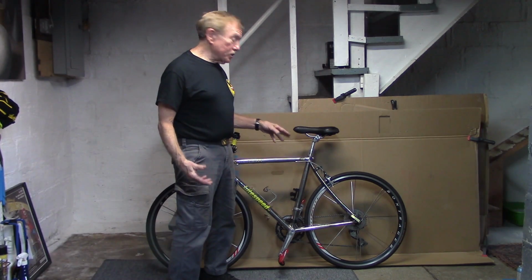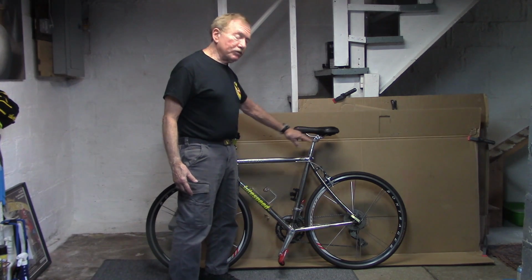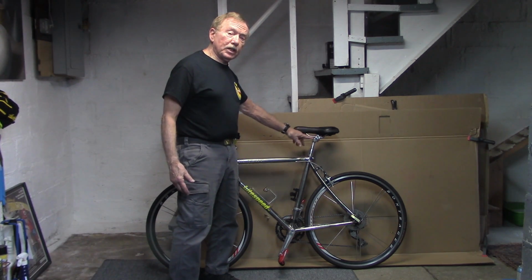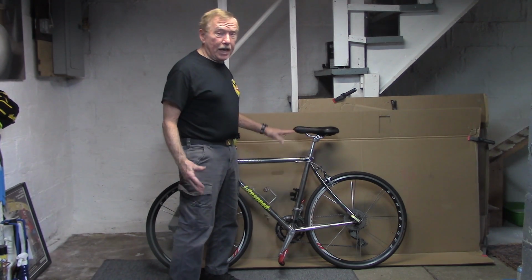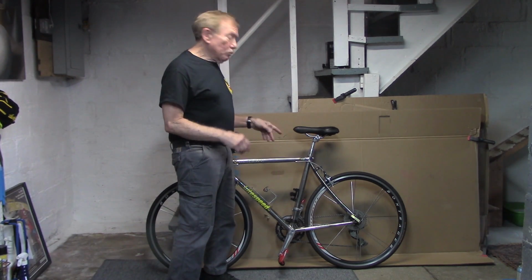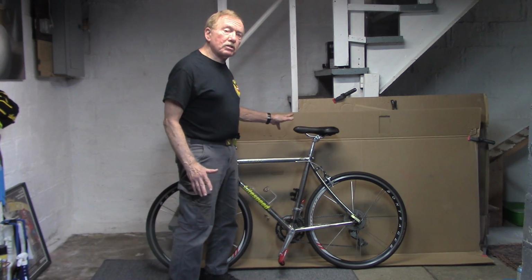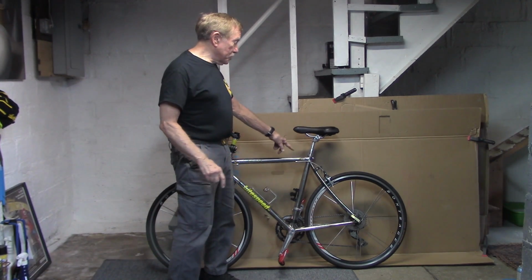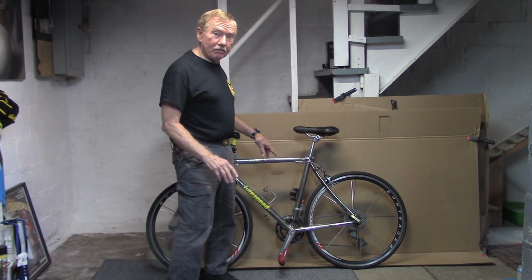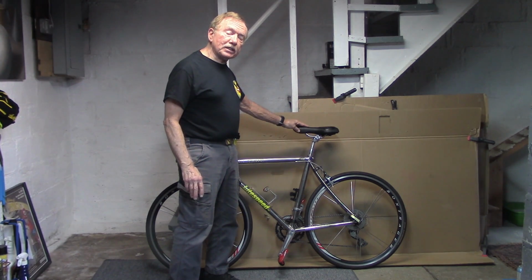My next thought was probably the saddle clamp itself. I took apart the clamp, cleaned the rails of the saddle, cleaned the clamp, and put some fiber grip on that. Retightened. Still a lot of creaking. By the way, we'll refer to those videos about the seat post and the clamp at the end of this one. My thought was probably the saddle itself.